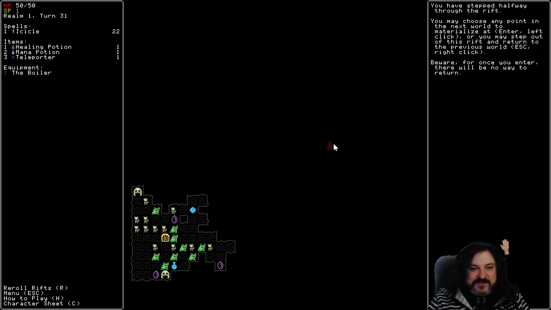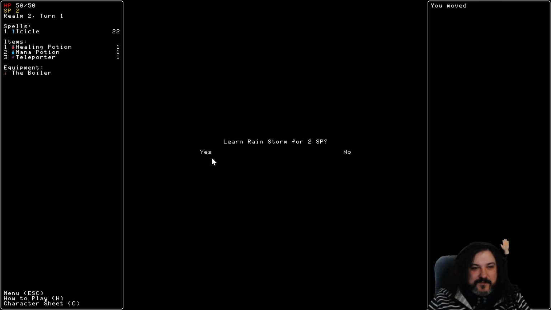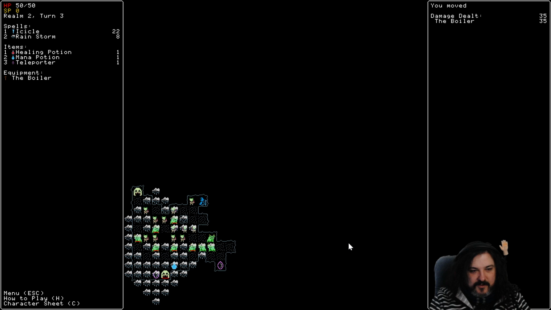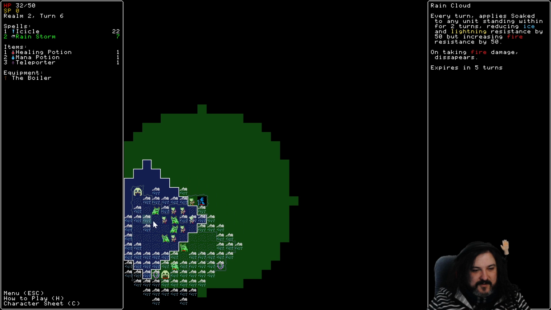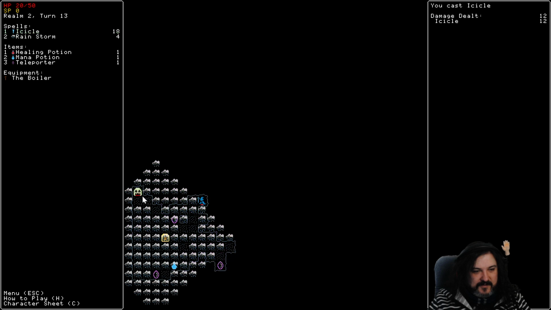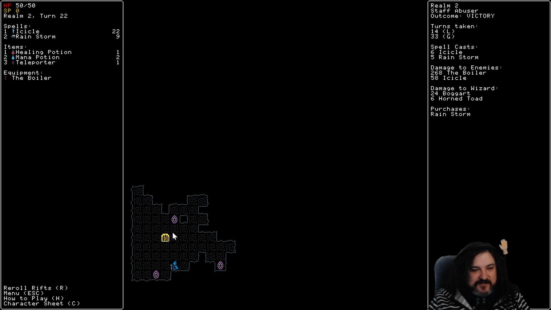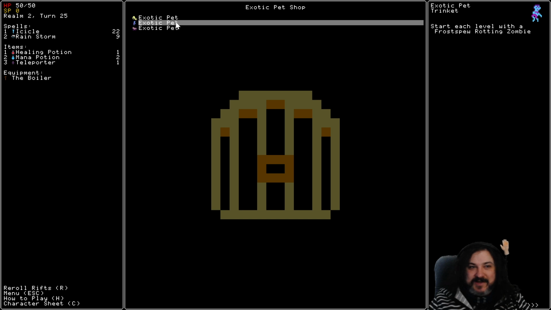We're definitely going to take Living Rain, too. You know what? We have the boiler. Let's go. Rainstorm. There's the damage. Just persevere, buddy. On an early floor like this, that's all we need. 9 damage isn't a lot, but on early floors it'll do work. Later on, it's not going to do much work anymore.